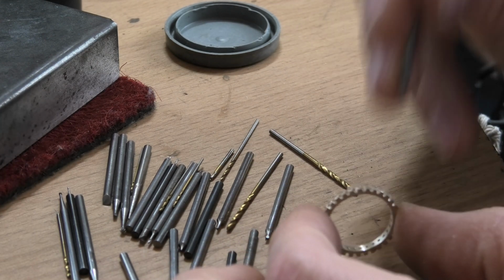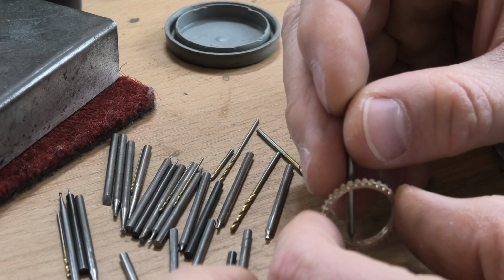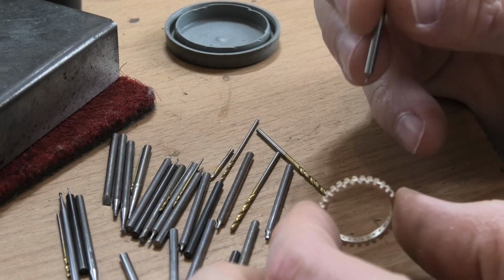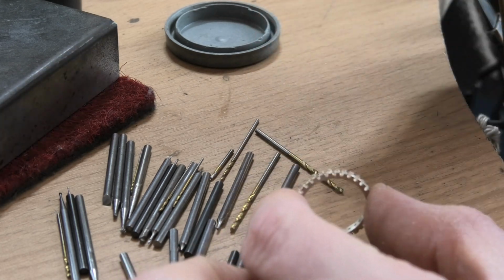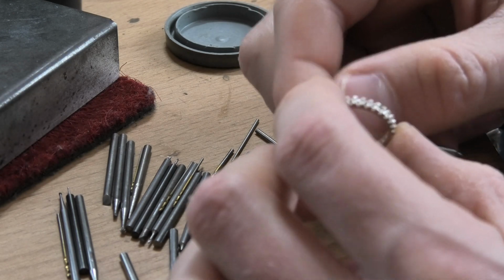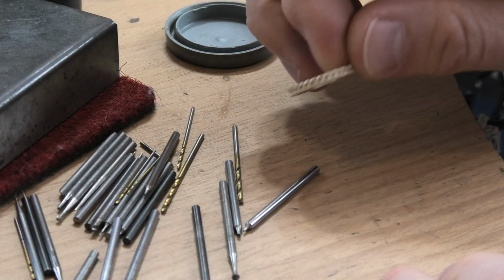If you try and drill out the investment from casting, it just blunts your drills. They never seem to go through and you can never push hard enough. And actually you're probably more likely to break a drill trying to drill it out. So if you give it a bang first with this, it sort of turns to dust and then the drills will push it all out. So that's a good tip for clearing out blocked holes after casting.